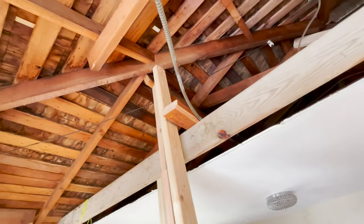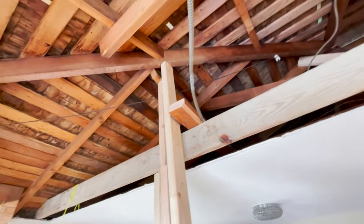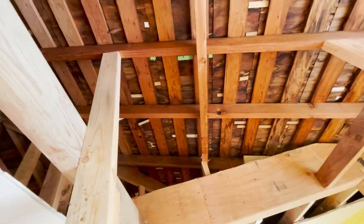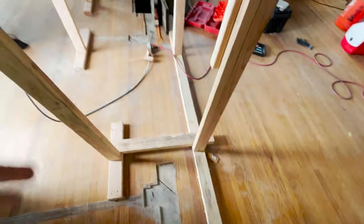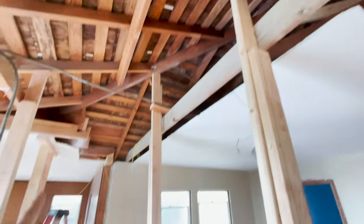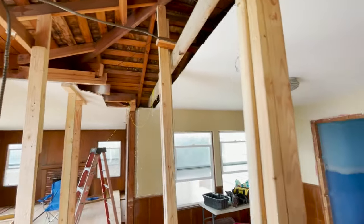holding up the ridge and the rafters. Another one here you can see holding up the rafter, put a screw into there. Everything's screwed together, connected at the bottom. These are kind of angled opposite directions. So all we have to do now is put a post in, set our beam, and then piece it all back together.